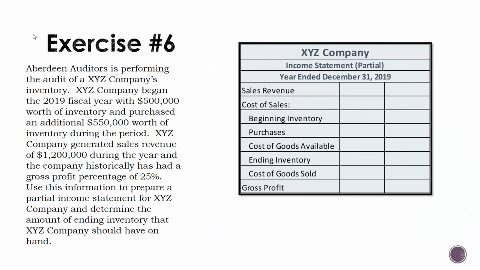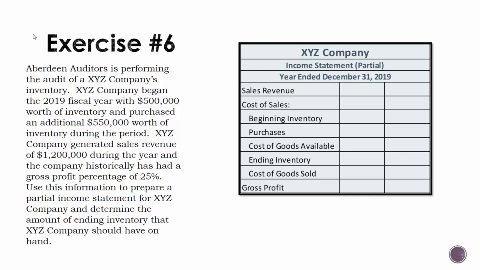One more question, and this one has to do with the gross profit method of valuing inventory. This is a fast, easy approximation method which is incredibly popular amongst auditors. To do this, you're going to have information about the company that includes beginning inventory, the amount of purchases during the period, the sales revenue that the company recorded during the period, and that company's typical gross profit percentage. So over time, what percent of sales revenue turns into gross profit.